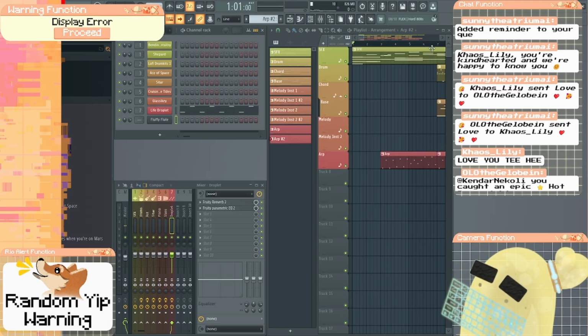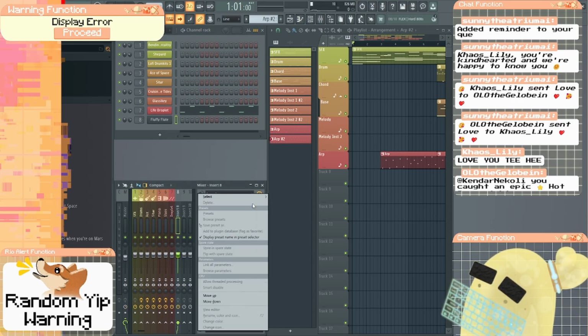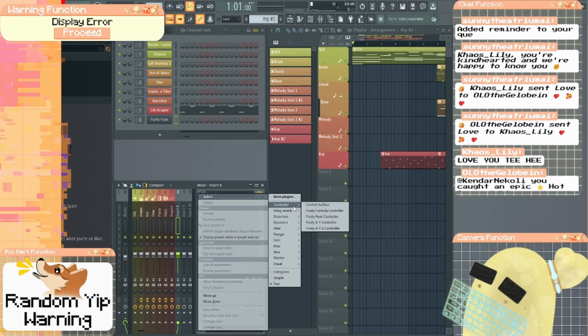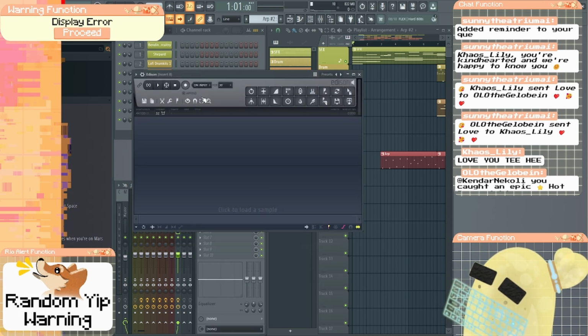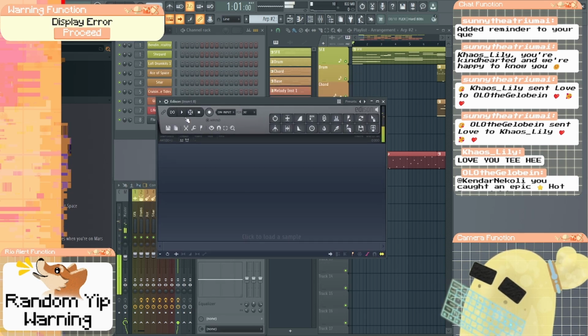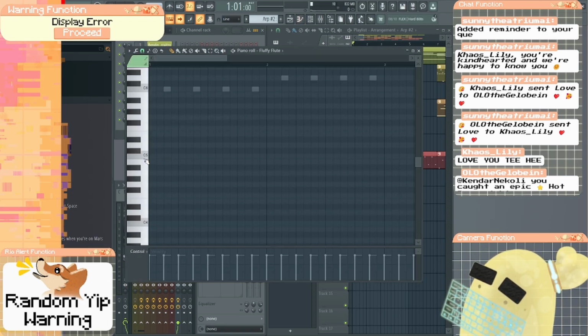Let's get experimental with it. I think I'll try this one. So I think I have to assign this one to a track. I think I need to assign it to 8, and then I need to select Edison, but I don't remember where Edison is. There it is. Okay. Which chord do I want it to be?